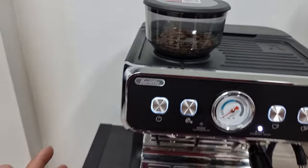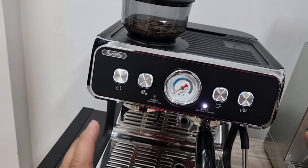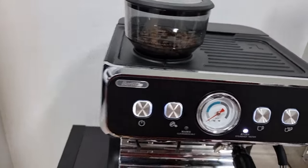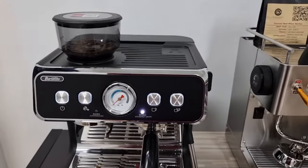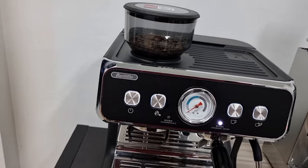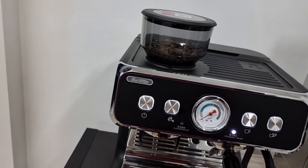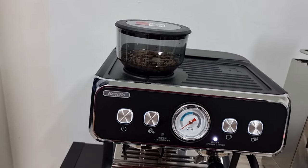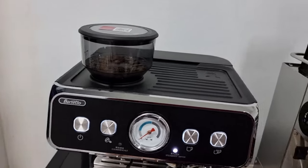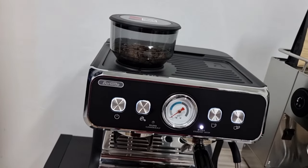That is the loudest you can hear on the grinder when you pull a shot. The pump is pretty silent, so it is quite a decent and quiet machine. If you're afraid that when you use the machine you can wake up your family members in the morning, you don't have to worry so much about it, because it comes with a very quiet pump. This is definitely a vibratory pump, because normally an all-in-one machine, like a bean-to-cup machine, usually comes with a vibratory pump and not as high-end as the rotary pump that some machines offer.